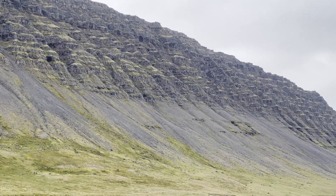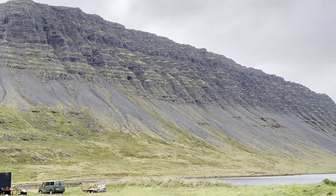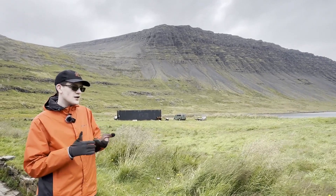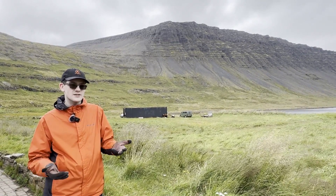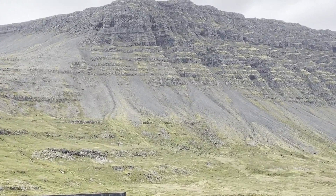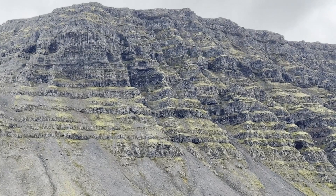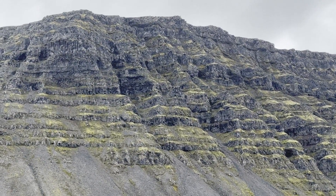Each of those layers was emplaced in large, primarily effusive eruptions — some of them could have had moderate explosive components — that were probably an order or two larger in magnitude than what we're currently witnessing with the recent Reykjanes eruptions on the Reykjanes Peninsula. So each of those is at least one distinct eruption which was very fluid, low silica content, flowed long distances, formed a thick layer. Each of those is probably five to thirty or forty meters thick, and over time those kept piling on top of each other.